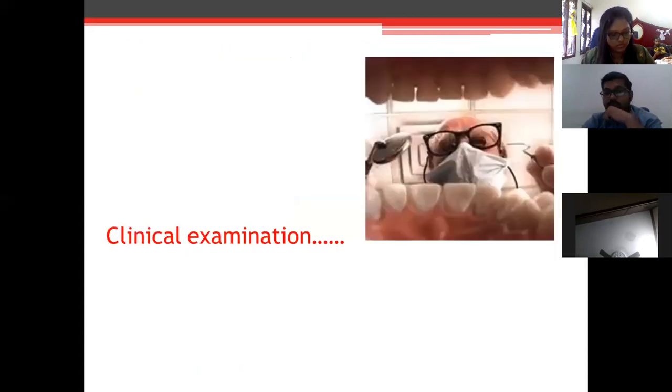Then we will move on to the clinical. So these are the basic questions, and what you should include in your case taking part: headache. I am sure that most of us will not be interested in asking about headache, shoulder pain, neck rotation, and all these things. Please try to include them if you really want to diagnose a temporomandibular joint patient.